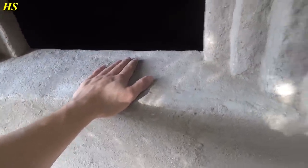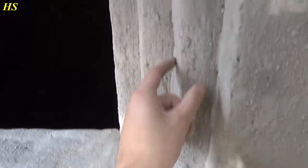Like I said, still not ready. We have to work on these corners and stuff on the inside, of course. Also here on the roof, we have to do a couple things. But we're gonna do that tomorrow, not today anymore. You can still see the color difference, of course, because it's still a little bit wet.